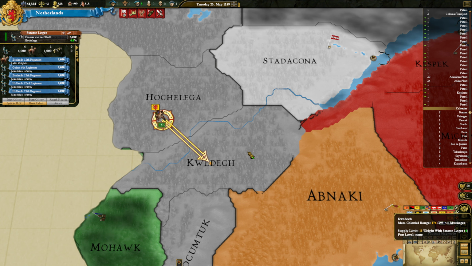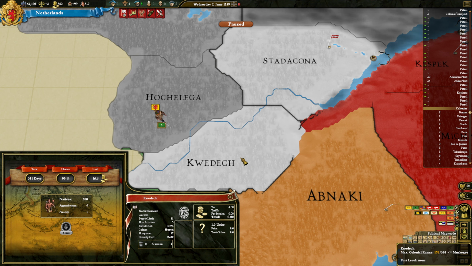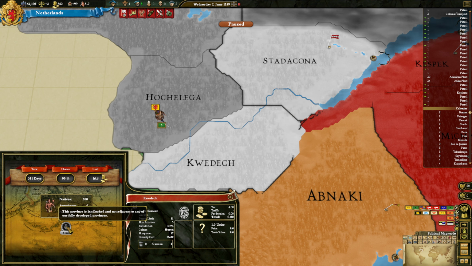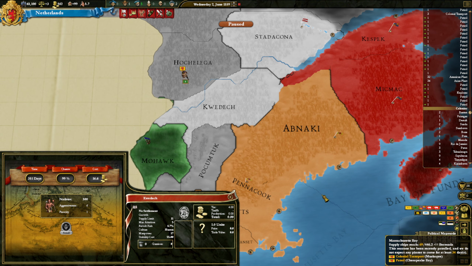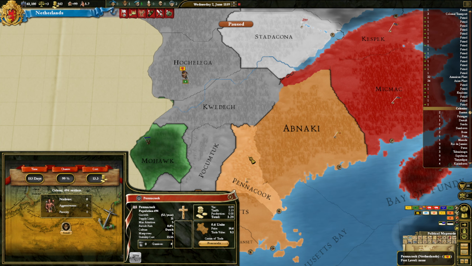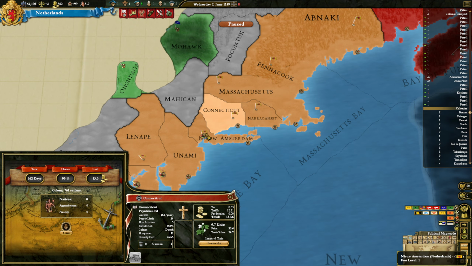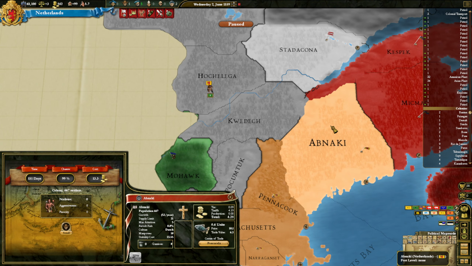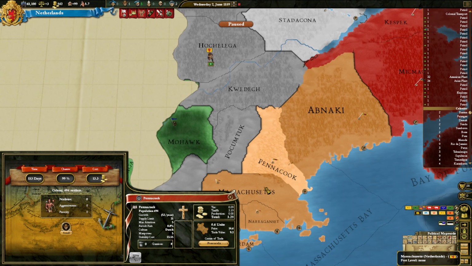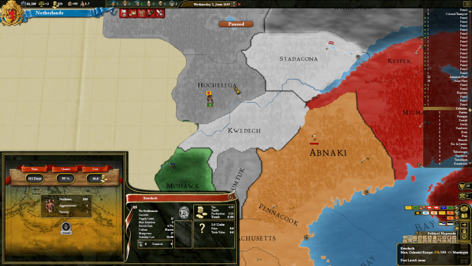Let's just quickly kill the natives over here. This province is landlocked and not adjacent to any of our fully developed... Oh, shit. I can send them over here. Okay, so we need to finish the colony. This one or this one? Then we can go here and then we can go there.